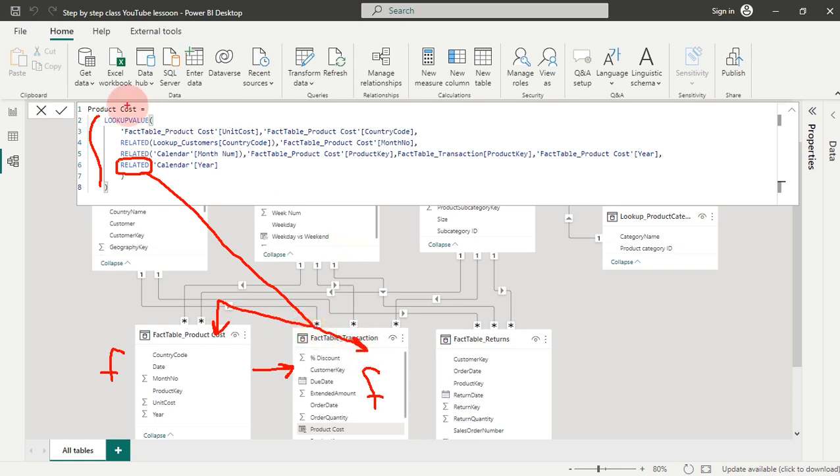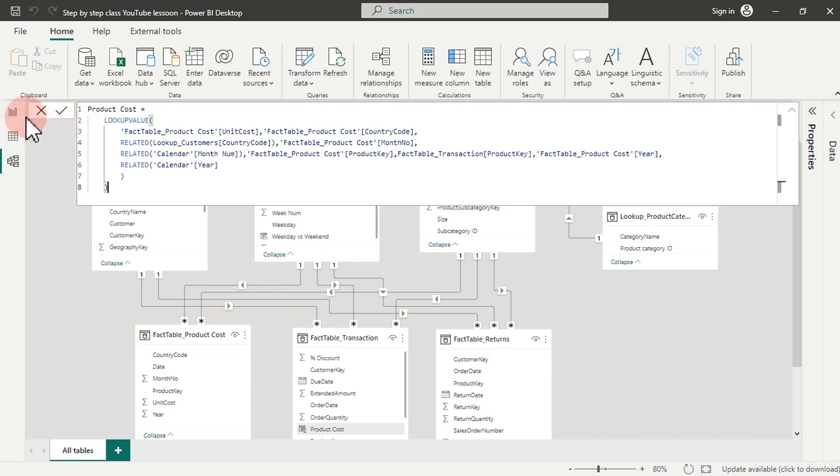So the only function that could be used in that particular case is the lookup value. And when we use lookup value, we need to supply a lot of arguments for us to actually pull in what we want to pull into this particular table. That is exactly what it is. So practice will definitely help you understand better what we have done here and how we were able to achieve this. So what about that?